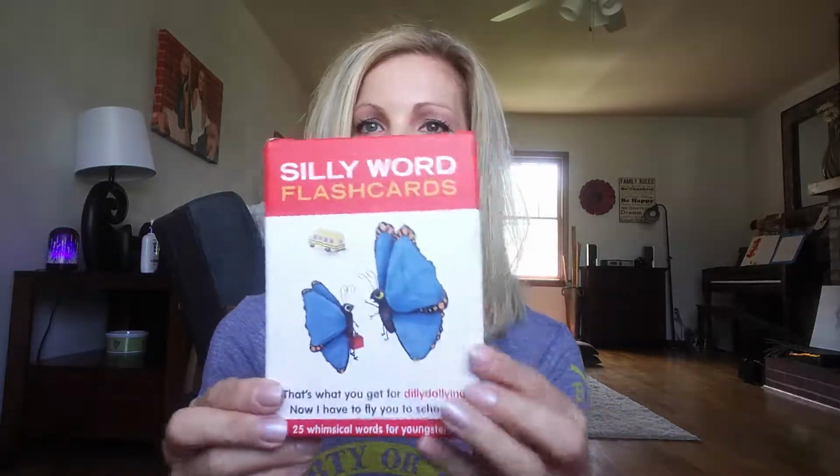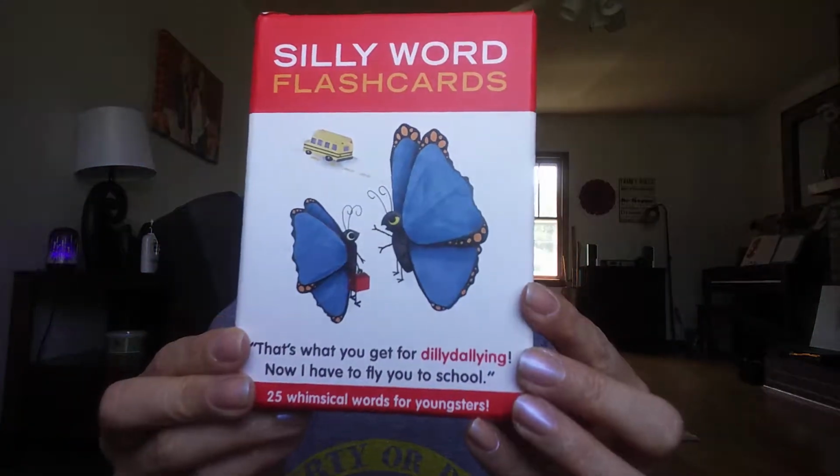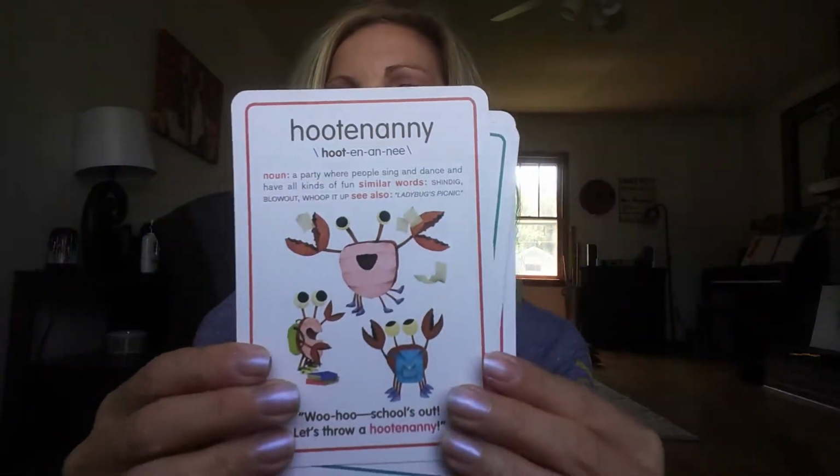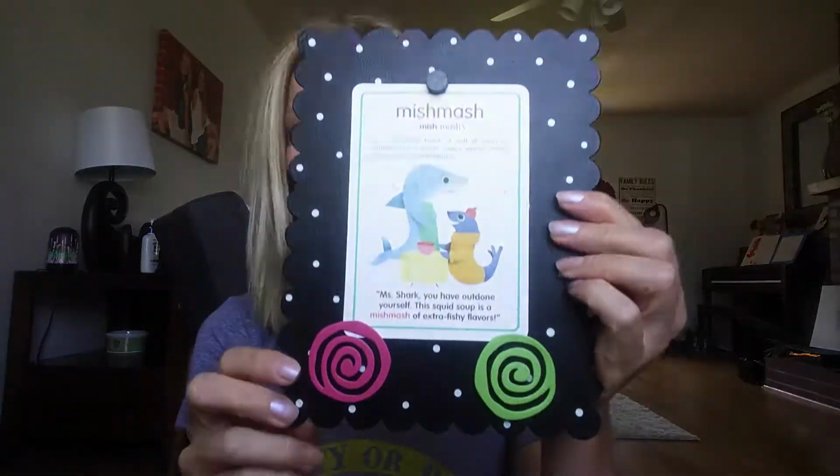The first thing are the silly word flashcards. These are actual English words, but they're just kind of silly words that you wouldn't normally see on a spelling list or another vocabulary list. Some of the words are ninny hammer, hootenanny, just fun words that you could use in conversation to kind of spice up your conversation or in creative writing. So they're things that I want my kids to be exposed to.